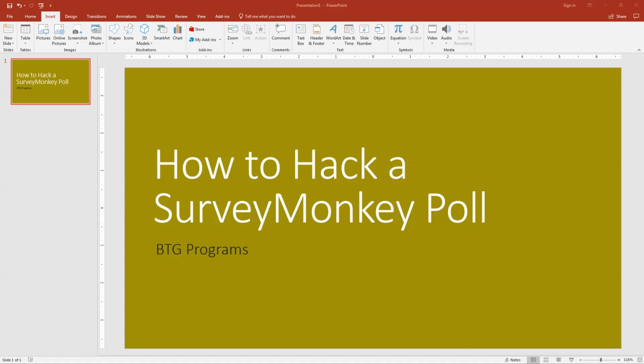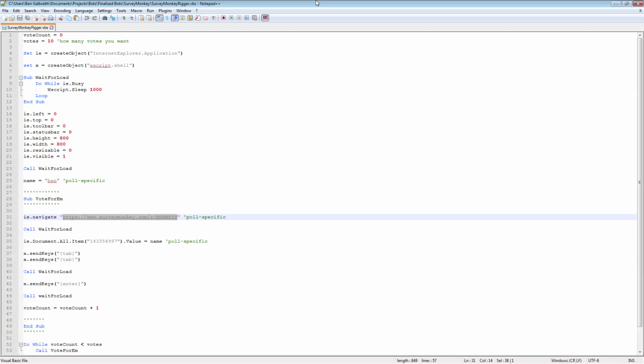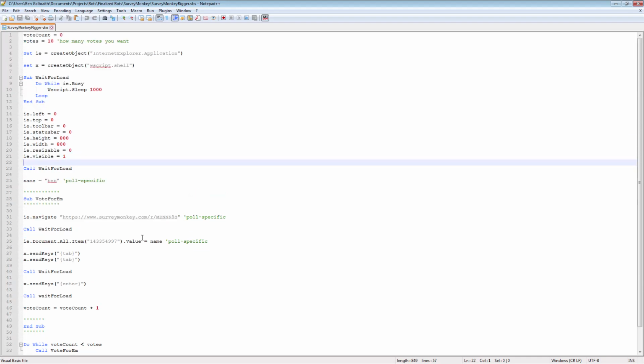So this right here is the code we'll be using. It's pretty basic, as you can see. There's just a couple things you need to switch out depending on your poll, and that's literally all you need to do. This will be in the description, and I know sometimes it won't let me put some characters in there, so just look through it real quick, and if the description says to switch something out, then just switch it out. It won't be a lot.